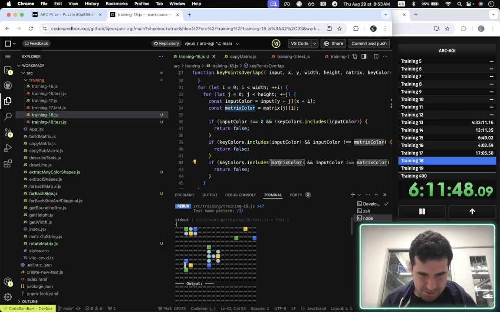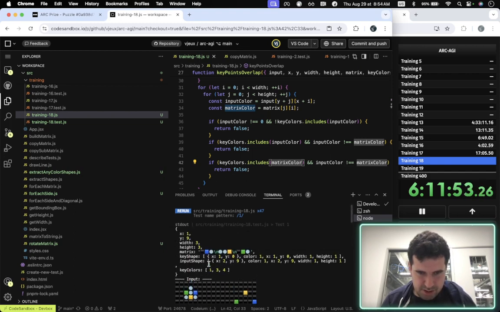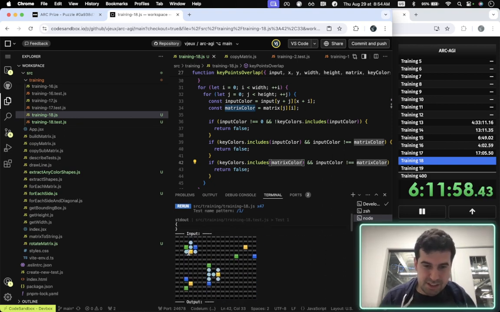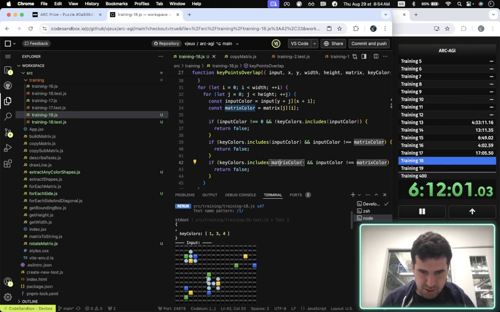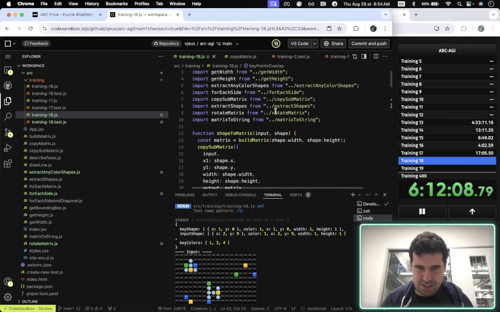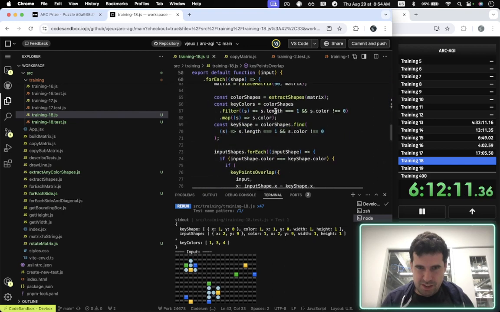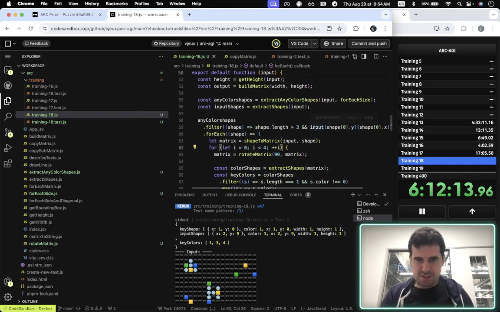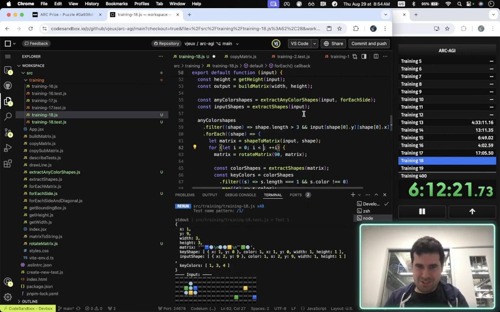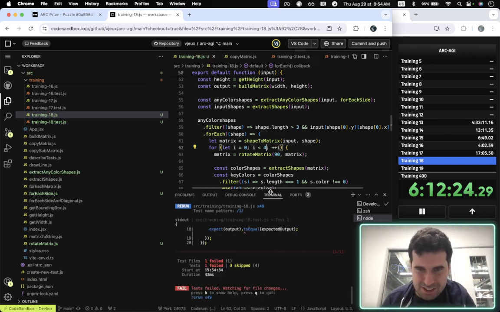So now we have this one, which is good and rotated. Now this one is not working. So now the first one is working, which is great. Now the second one is not working. Let me just try something. What I'm going to do is just rotate it a bunch of times and see. Yeah, no, it doesn't work. Yeah, it was too good to be true, but hey, I wanted to be sure.